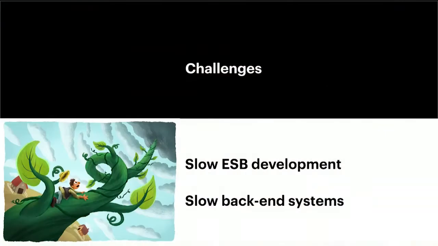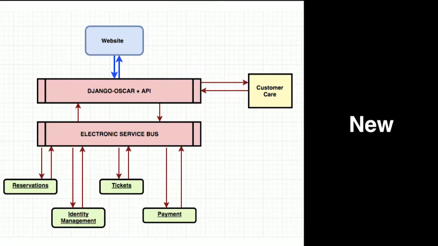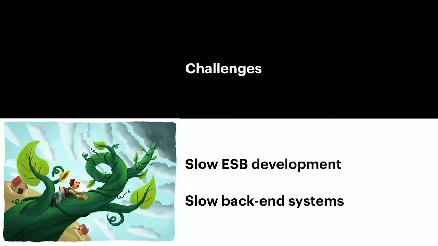Another thing was the slowness of the ESB development, because if you look at this picture, you will see that if you have an enterprise service bus, usually what you would do is try to get all the logic in there. So the layer above that would not know anything about what was below it. Basically, the ESB would take care of all of that. That was the original idea. But unfortunately, because the ESB development was a bit slow, there were too few devs working on it, and they also had to do other things.